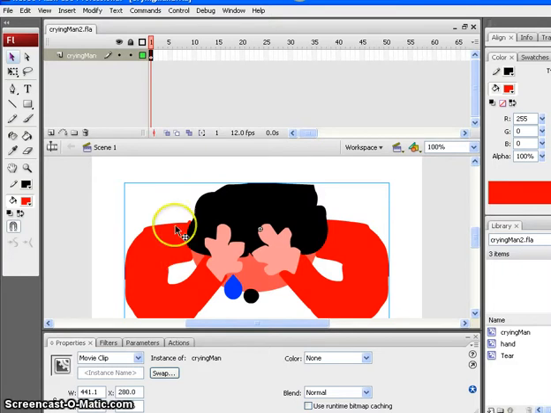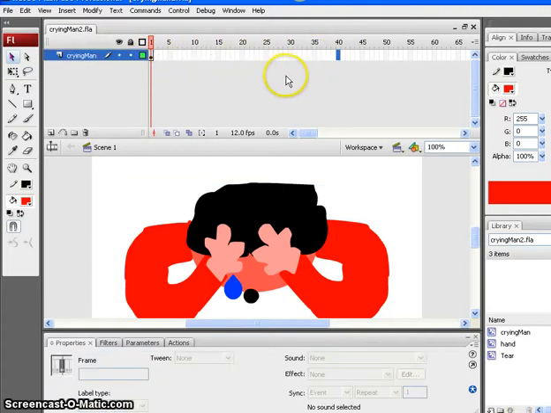in these tutorials. So what I'm going to do is I'm going to ask myself, in my movie scene, how long is crying man going to be crying? So let's go just across and say, well, I'm going to give him 40 frames. I can change this later. And nothing's changing in this movie, so I'm just going to press F5. So now, crying man is going to stay on my movie scene for 40 frames.